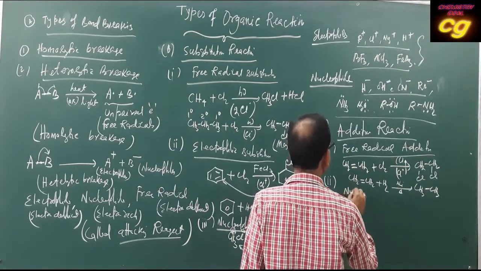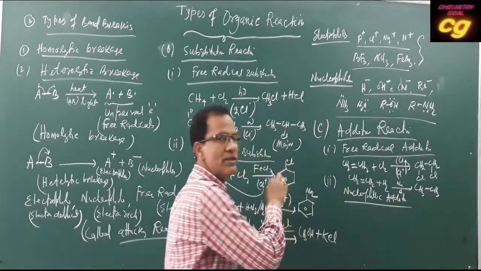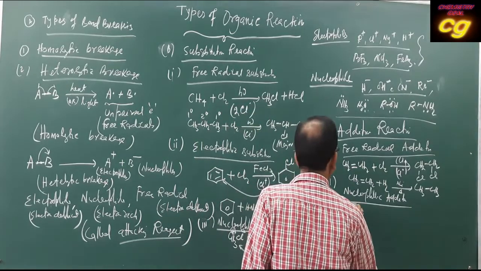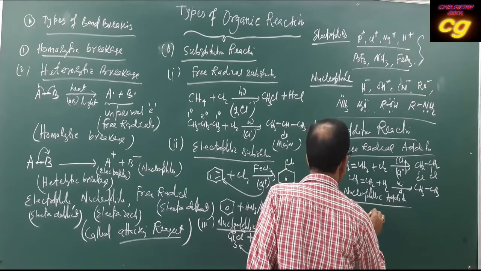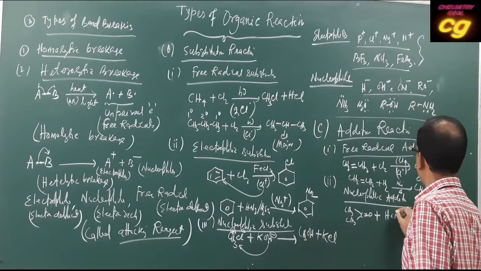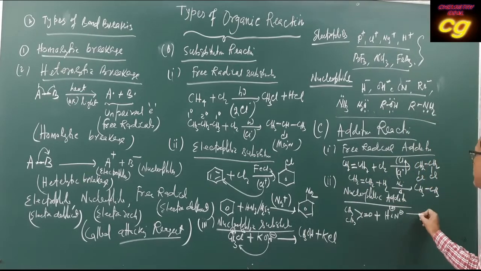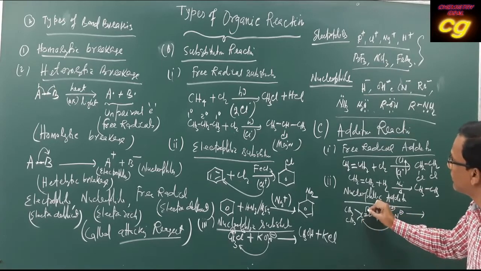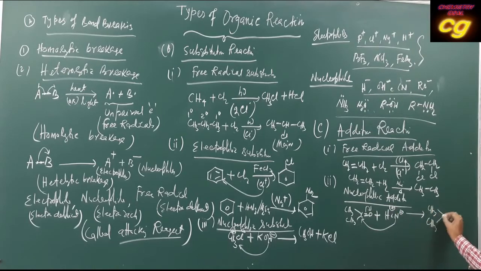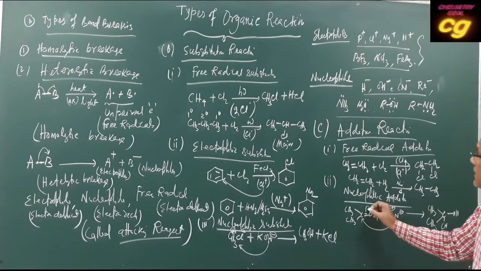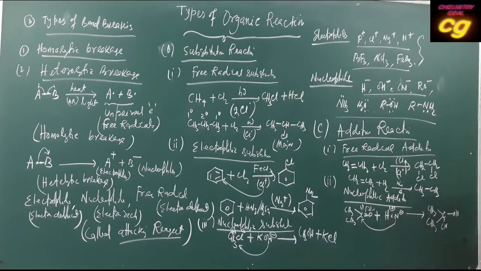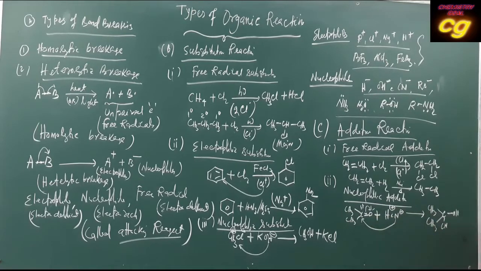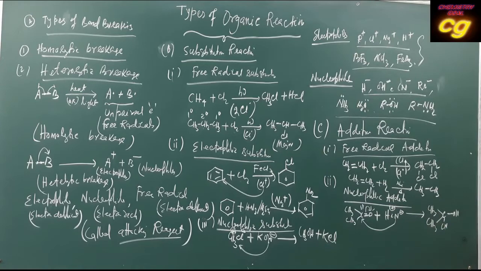Then nucleophilic addition. In nucleophilic addition, the nucleophile is added first. For example, here CH3-C=O in presence of hydrogen cyanide. Here hydrogen carries a plus charge, CN carries a minus charge. Here CN minus attacks, then the double bond breaks. So CH3-C with CN single bond and OH, where H is added to O minus. As the double bond breaks to a single bond, it is an addition reaction, and the nucleophile attacks first. CN minus attacks the carbon, because carbon carries a plus charge and oxygen carries a minus charge, since oxygen is more electronegative. As CN minus is attacking the carbon double bond, it is a nucleophilic addition reaction.